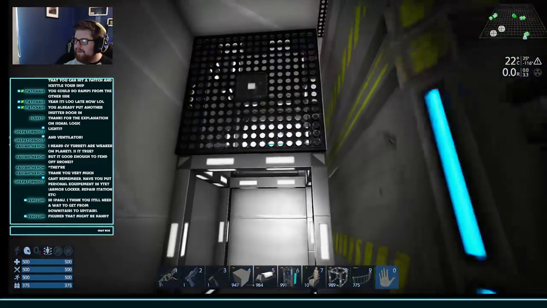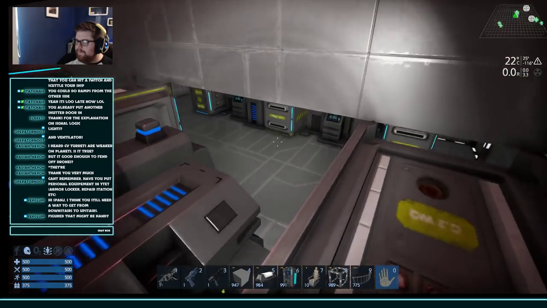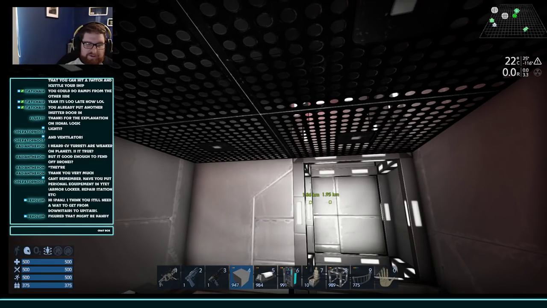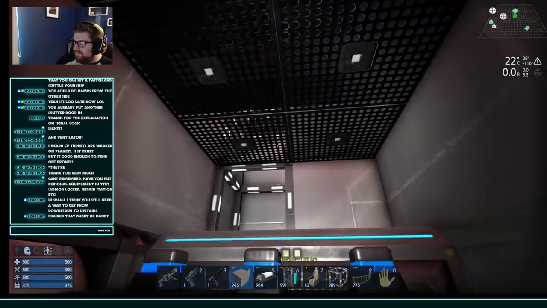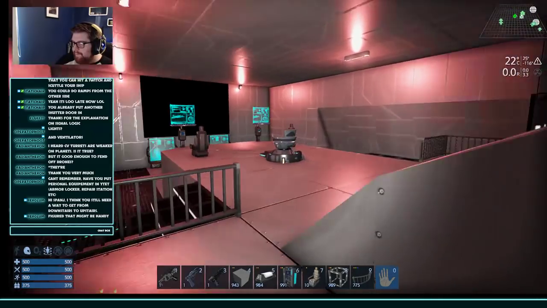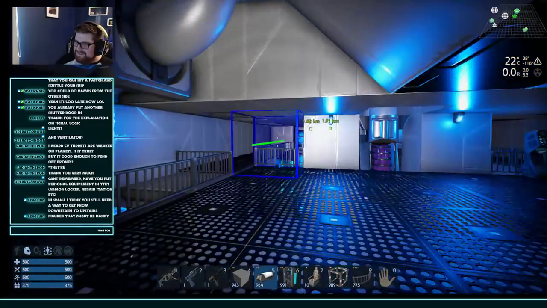I've got a thing about having elevator blocks that aren't covered up, like this one here. Carry on up and go out there. That's better. There we go. It works now. You can use it as a ship now.